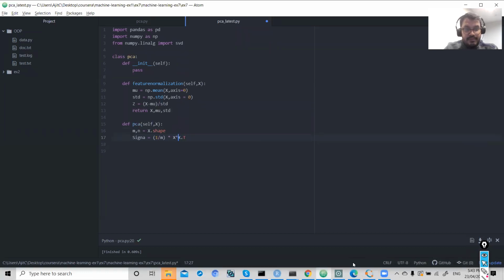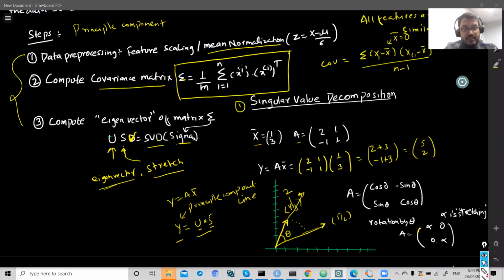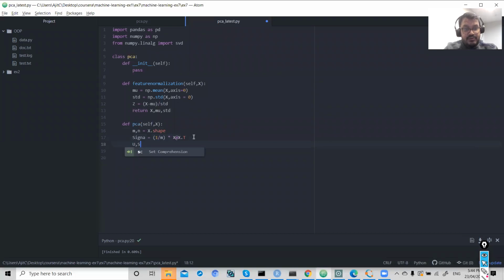So we need to do matrix multiplication here. Now we get sigma, then we will calculate U, S, and V.